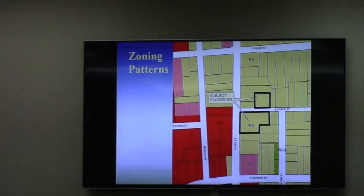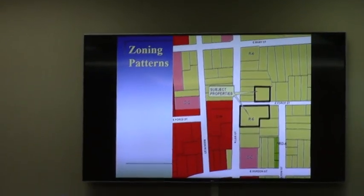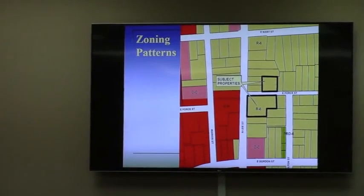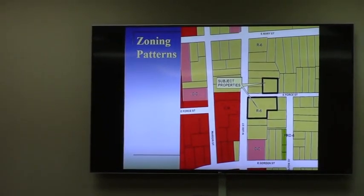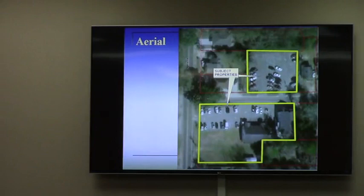This is a conditional use request by Mount Calvary for an expanded church facility, consisting of two parcels. The street address is 505 East 4th Street. This is an existing church which has been there for a long time. The zoning is R6, which is indicative of a bunch of the surrounding zoning patterns of the area. In the aerial, from a little over a year ago, it shows the existing facility with parking and rooftops. The existing buildings total about 5,900 square feet of floor area.